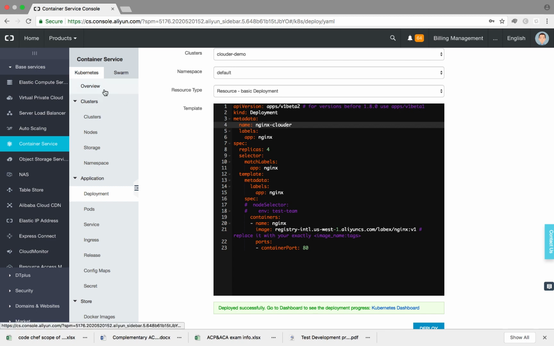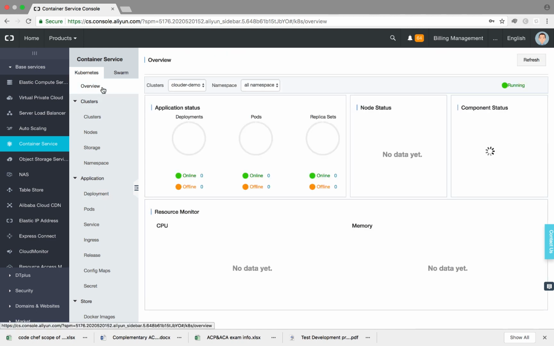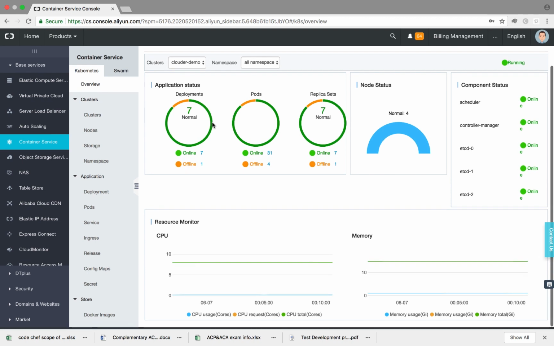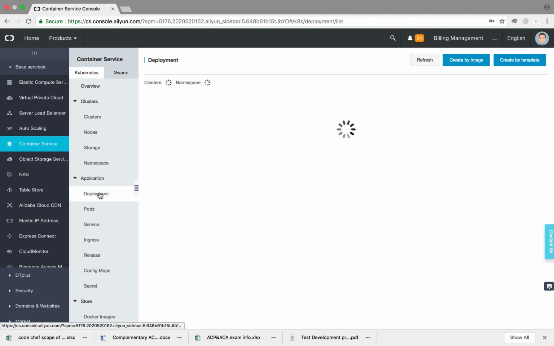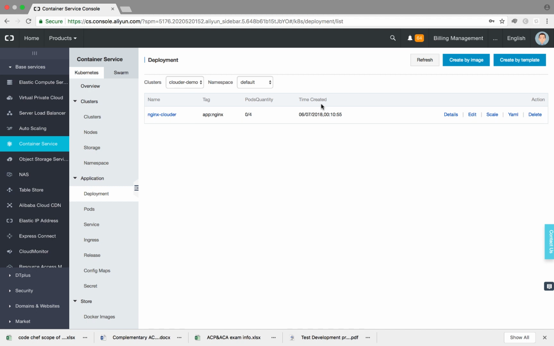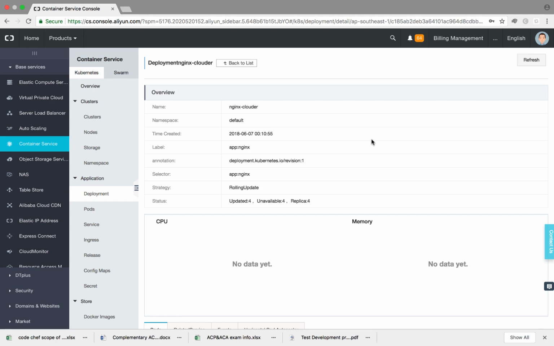It said the deployment was successful. So I will go to the dashboard. Here, sorry. So now in Nginx, we can click details.